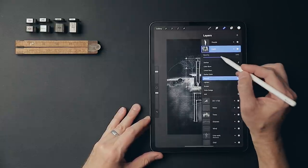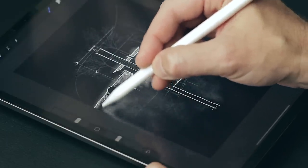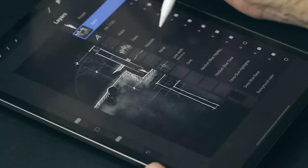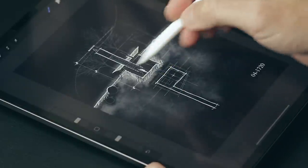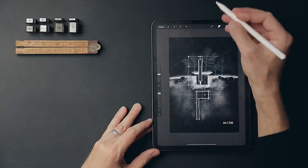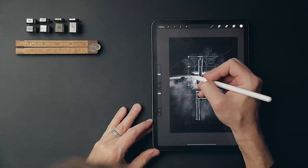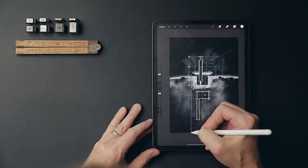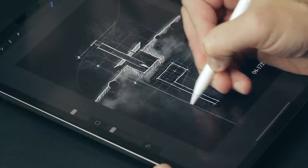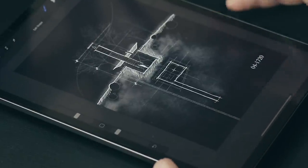And our opacity on this might be a little high, so we can back that off too. But I think I want to add a little more in here. And then you can start doing things like, let's come back to our line work layer. Are there other sectional items you want to add? So if you're drawing the section through the wellspring on this whole thing, let's just say that it comes up like this. We can treat this as a layout line. Love that straight line feature because my straight lines are sometimes suspect.